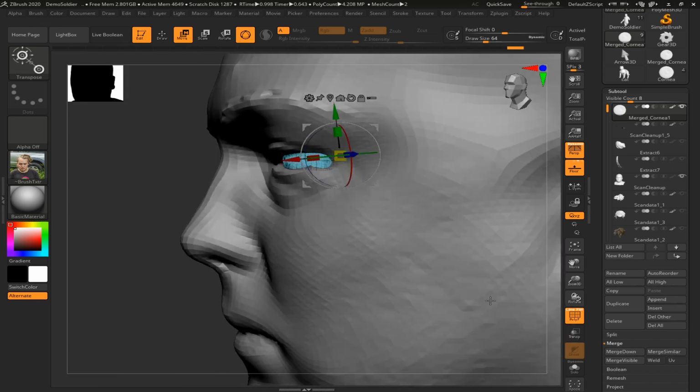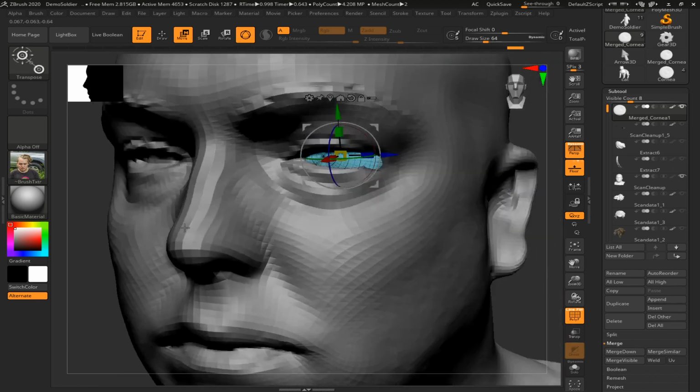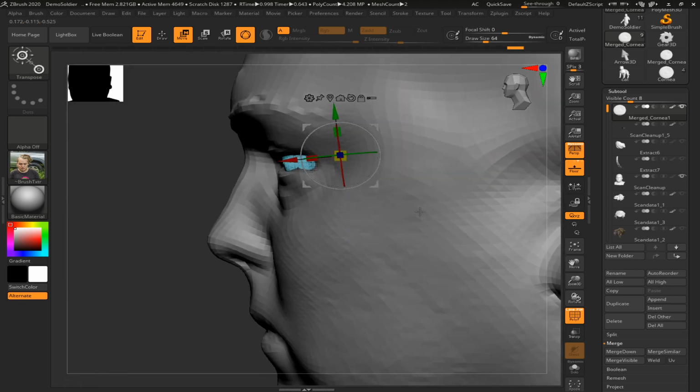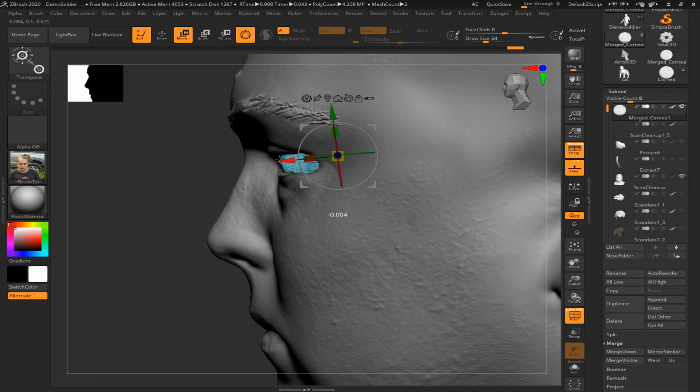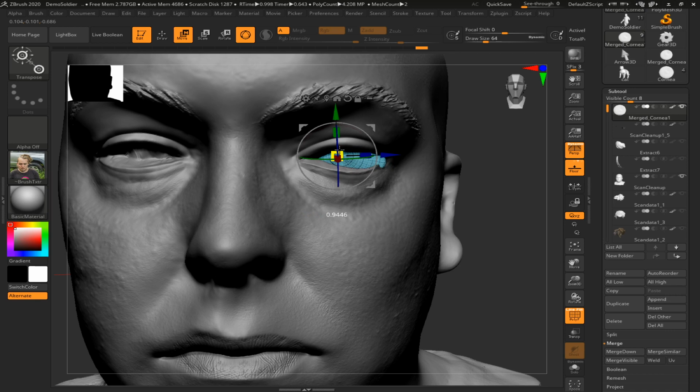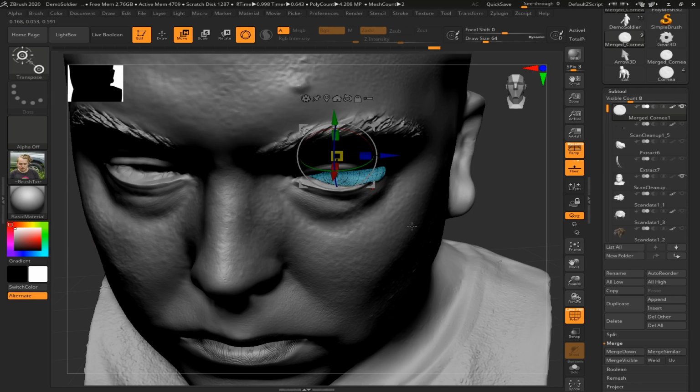Turn off transparency as needed. And it still feels maybe like a touch too big. There we go. Getting closer.